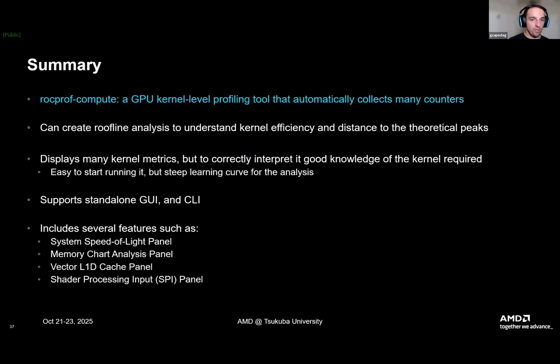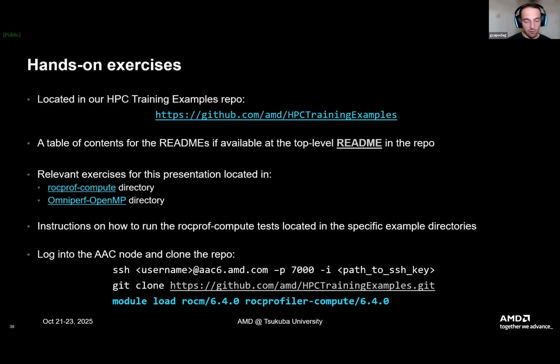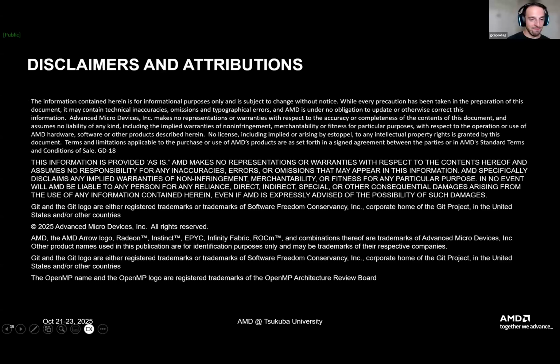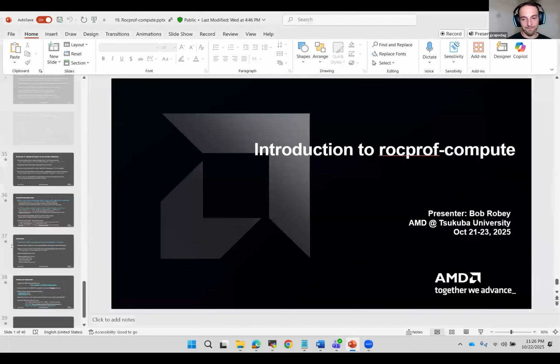Yeah, so we talked about the main features of Rocprof-compute, going from the roofline to the profile to the analysis tools. In particular, we made heavy use of the Rocprof-compute analyze tool, where we compared head to head different implementations of a certain kernel to quantify what those changes produced in terms of performance. We've got our examples, and there's actually examples for OpenMP as well, if you're interested. And that's it. Thank you for your attention.